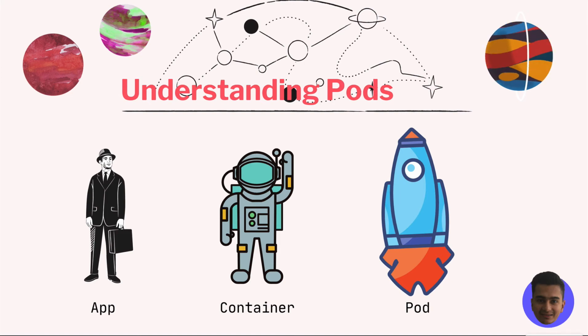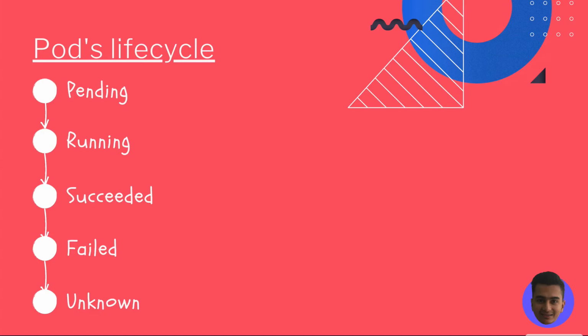Alright, so now let's move on and discuss the life cycle of the pod. And what you see here are the different phases that the pod goes through in a life cycle. It starts with the pending state, enters into a running state, and if everything goes well and the program is terminated without any errors, it goes into succeeded state. Otherwise, it goes into failed state, and if for some reason the status is unknown, it goes into unknown state.